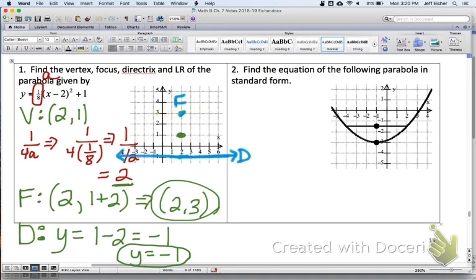So let's graph this. Remember, we have a 1/8. Typically, when we have a quadratic, we have x and x squared. You go 1 away from the vertex, 2 away from the vertex. Typically, you go 1 to the right, 1 up, 2 to the right, 4 up, squaring those. But we're going to multiply these by an eighth.